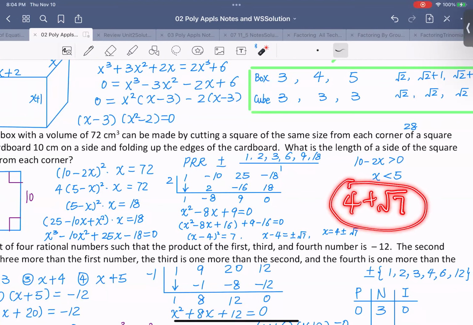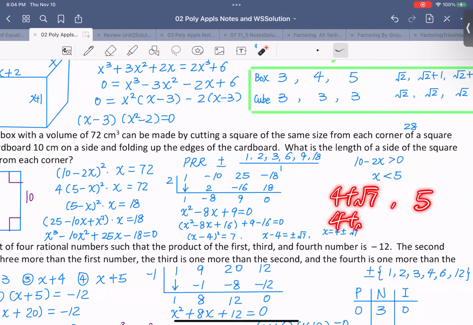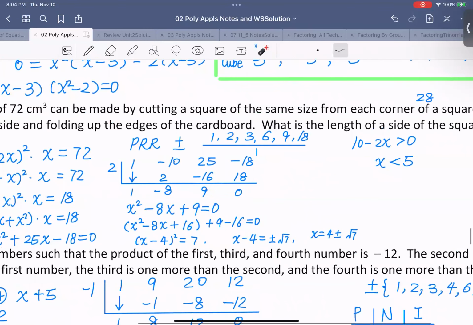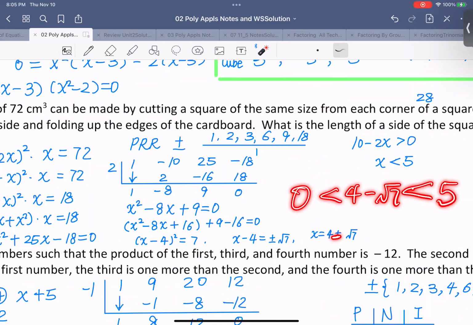You see here? We want to compare this guy with 5, which means you are comparing this guy with 4 plus 1. This guy is greater than 1 for sure. So this one is greater than 5. So we cannot choose this positive one. Can we choose the negative one? Yes. This one is positive and it's less than 5. So that's a good one. This one also between 0 and 5. That's another good one. Makes sense?